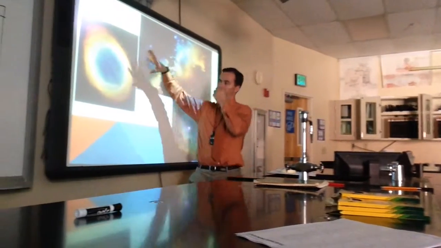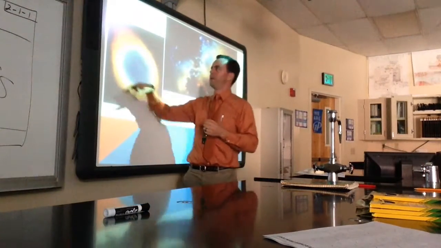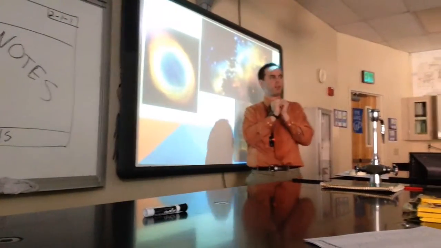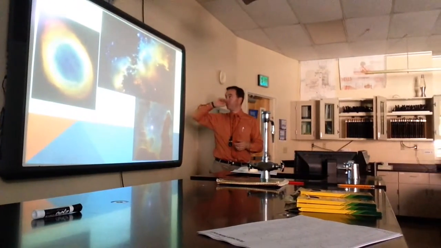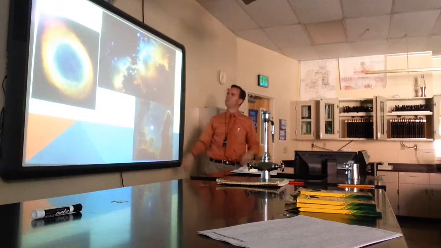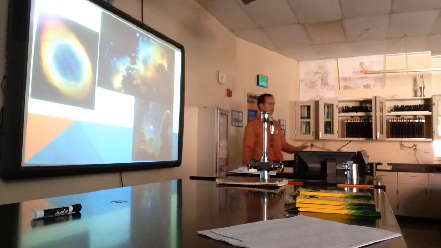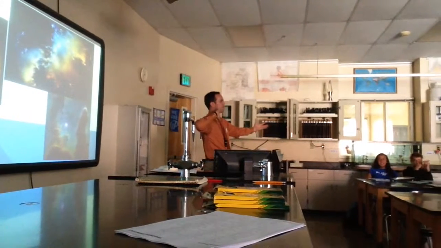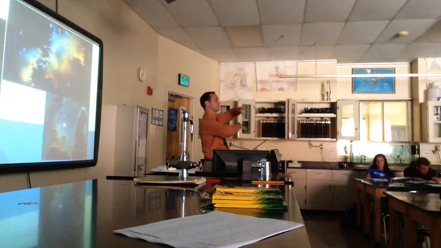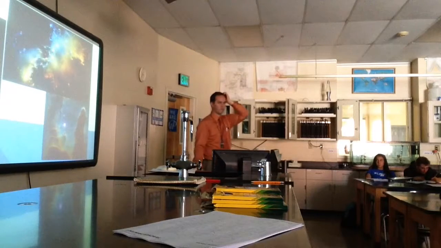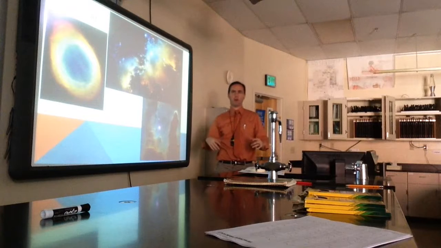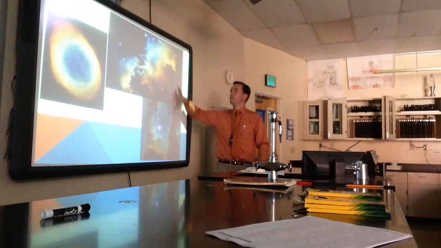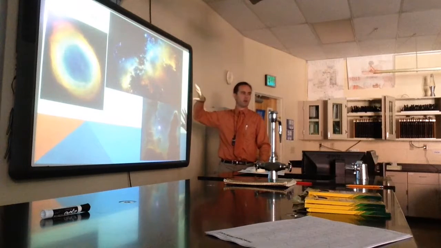These things are actually quite cool. This one is a different one. This is called a planetary nebula. This is what happens when a smaller star finally dies. But these two, this is called the Eagle Nebula. This is a very famous one. And I don't know the name of this one, perhaps the Crab Nebula. But these things are out there. And in those clouds of dust and gas, stuff is moving around. Stuff is swirling inside these clouds of dust and gas. Mostly hydrogen and helium is what the gas is. And then other elements that were formed in supernovas or during the Big Bang or whatever are also part of it. But this is where we began, and these are called nebulas.